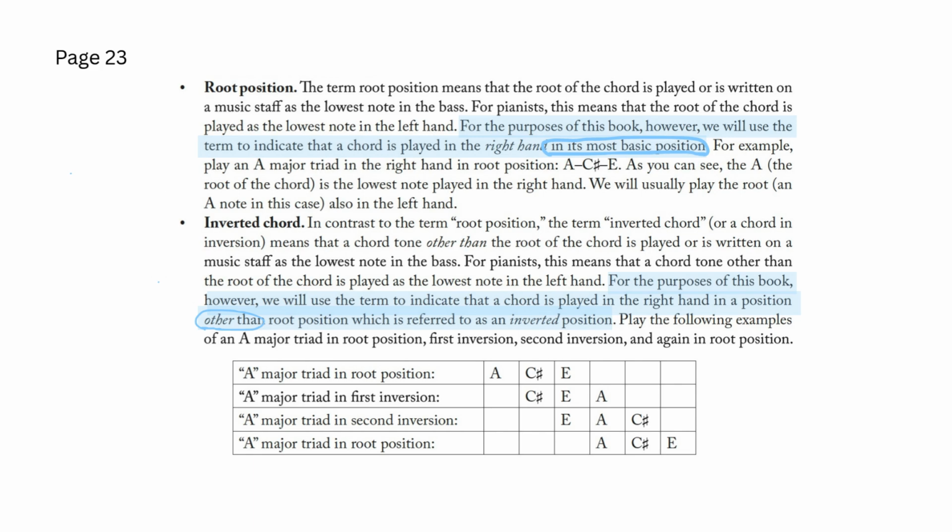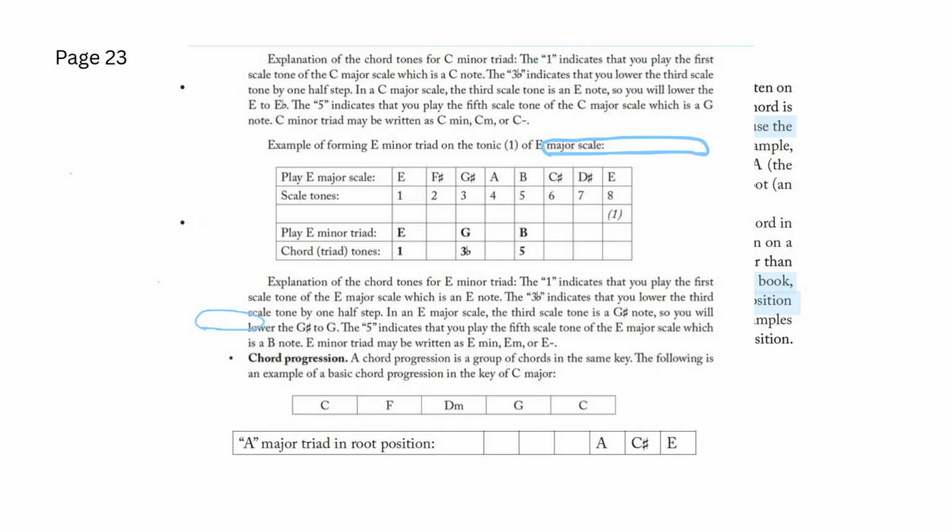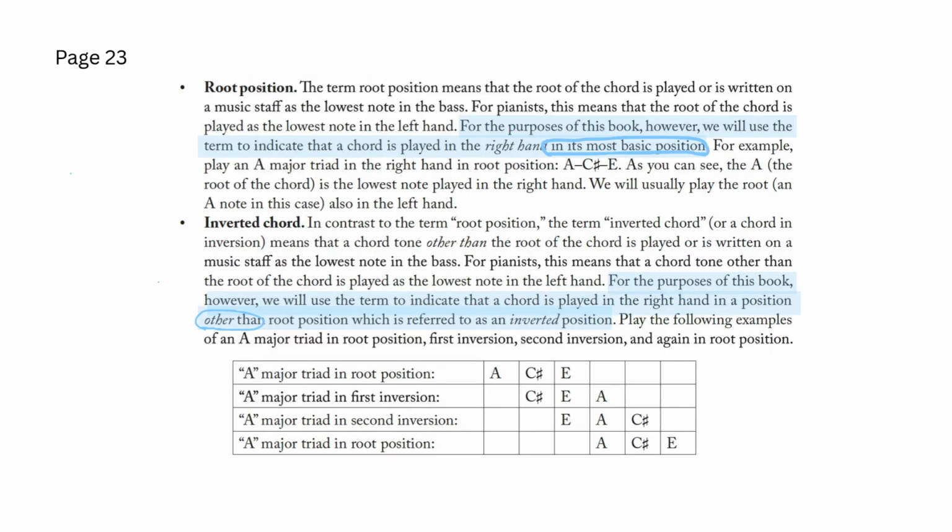Inverted chord. Let's read what I have highlighted in blue. For the purposes of this book, we will use the term inverted chord to indicate that a chord is played in the right hand in a position other than root position, which is referred to as an inverted position or just an inversion. Okay, so you can play A major triad in root position.